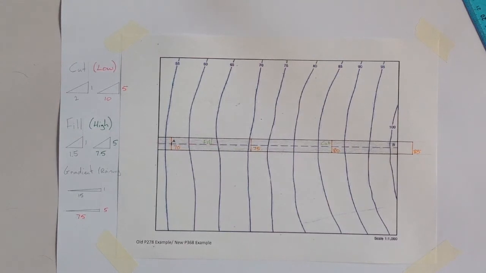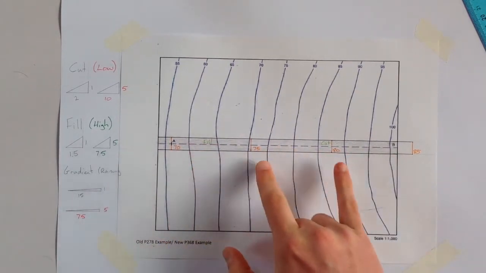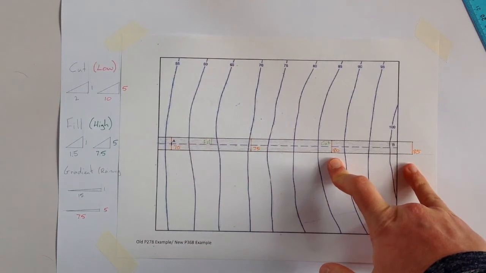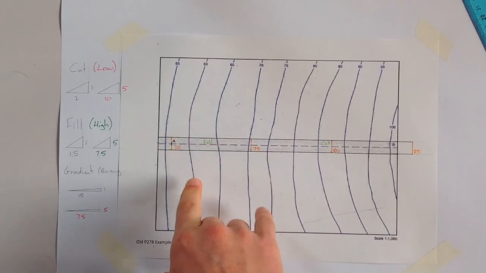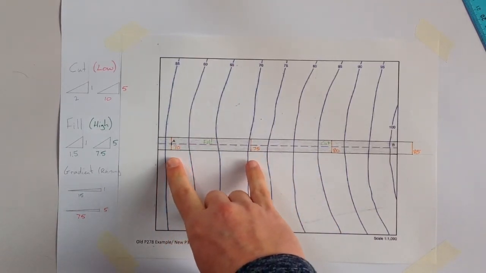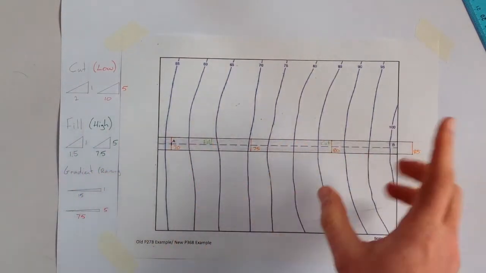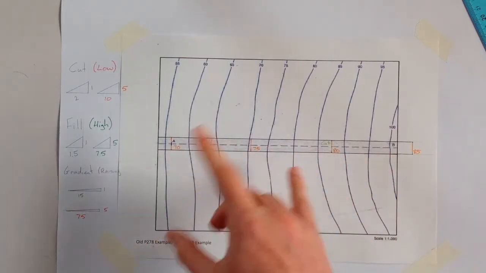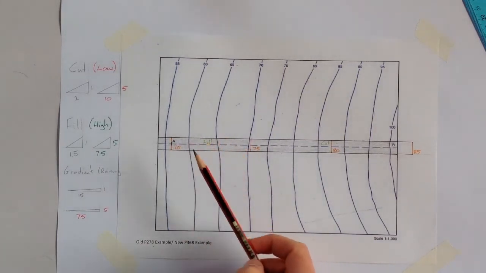So going on to then doing the cut and the fill, what we're going to do is work in sections. So we're going to work 70 to 75, 75 to 80, and then 80 to 85. This is where the book is slightly different in that the book skips 75. Now you can do that, but it adds another level of difficulty because you have to start multiplying all of this stuff by 2, and it's just messy. So you're better off doing it in your fives because it just makes it simpler to look at. So for the first part, 70 to 75 is going to be fill.